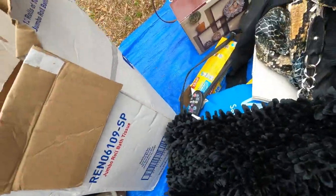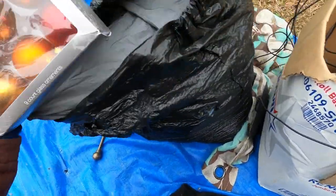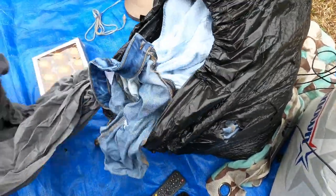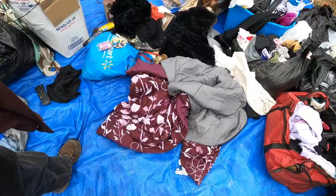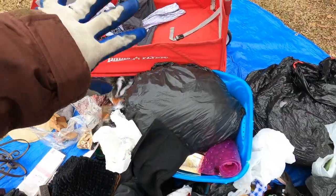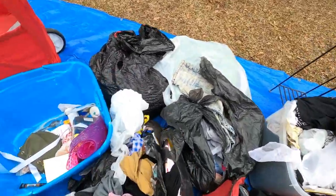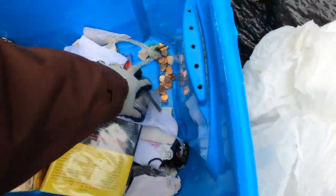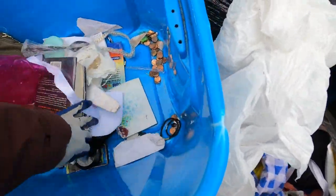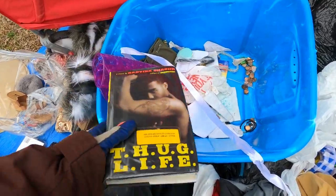Here's another one of those little fuzzy black rugs — I actually like these, maybe we can clean them up and put them in the bathroom. And that's it except for some new-looking drawers. Christmas balls, and it's looking like mostly clothes in there. There's another lamp. What's in this bag? Another empty purse, some change — we love money. Lots of change, and a library book — 'Thug Life' — and they stole it from the library. That is the thug life.